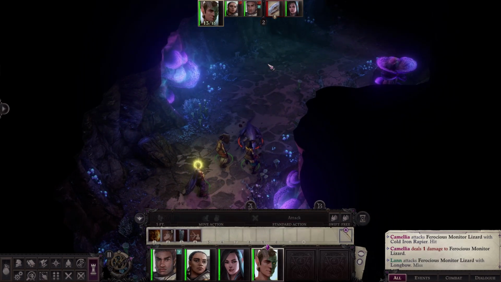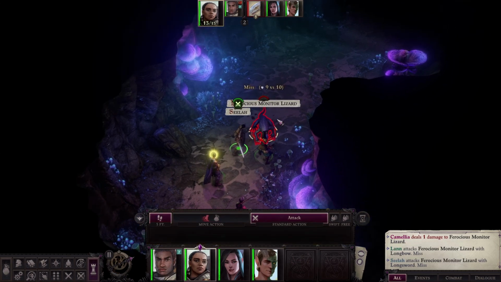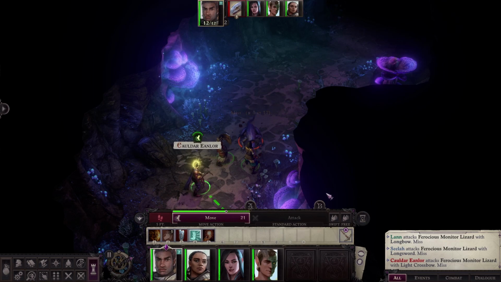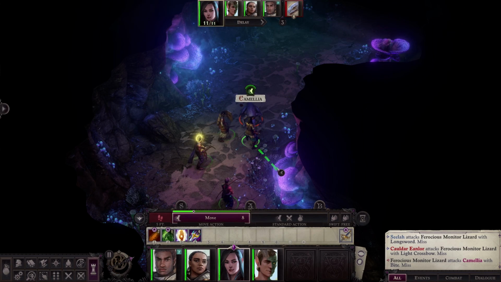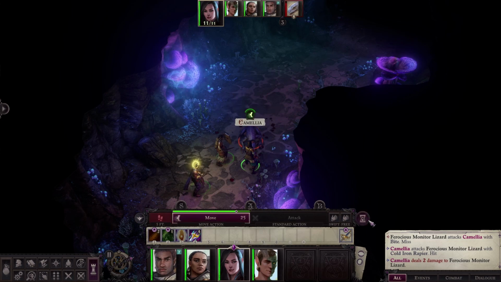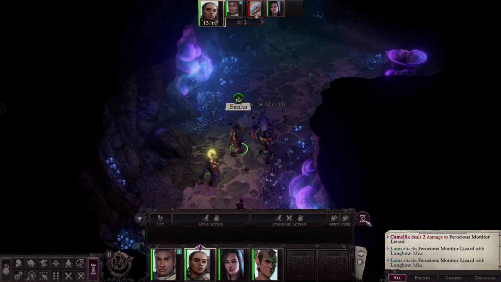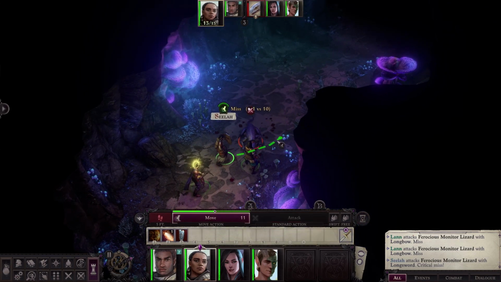Well, we're missing again. Yep. Nice. Well done, party. Have we hit it at all? Yeah, we did one damage. Another two damage. Great. Sila, into the fray. Another miss.